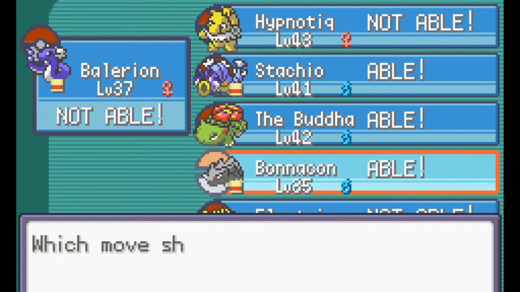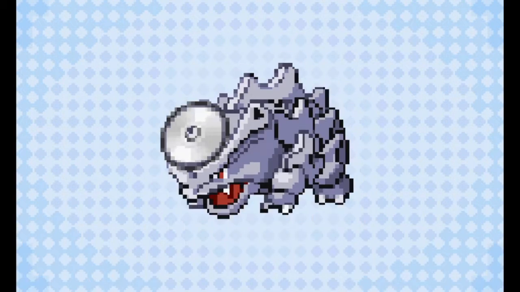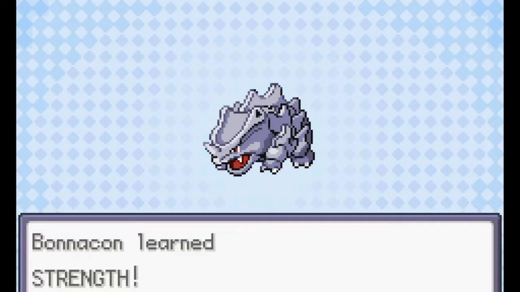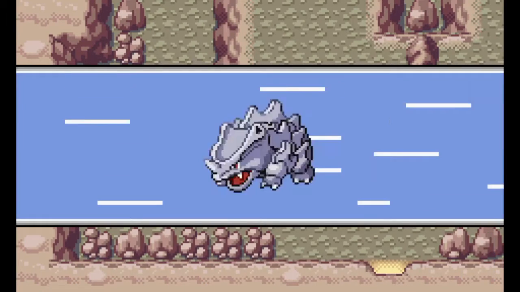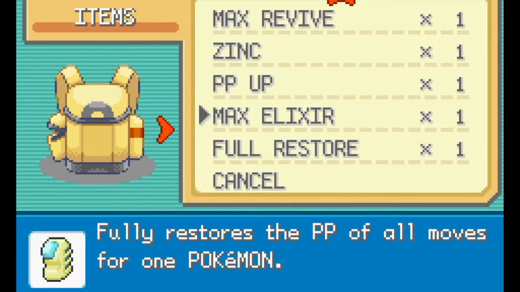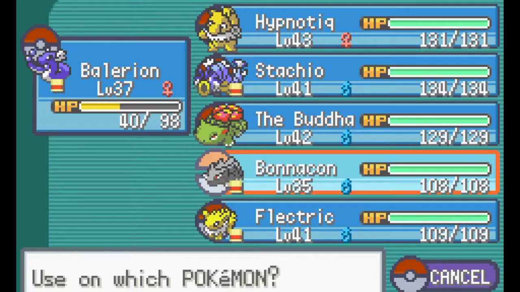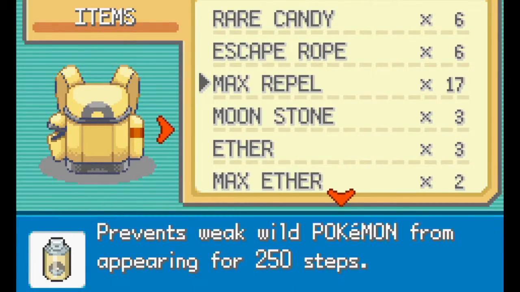But you also need Strength. As you can see here, I'm teaching Bronicon Strength because you cannot get through Victory Road without Strength. You need it. There's a lot of very useful items, and I'm pretty sure I grabbed every single item that you could possibly get in Victory Road in this video.